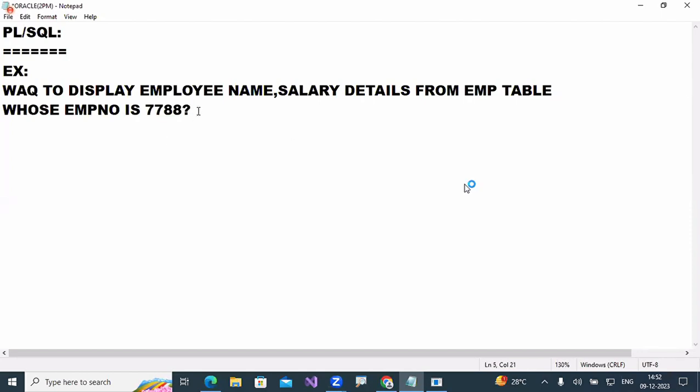Details from EMP table, whose employee number is 7788.